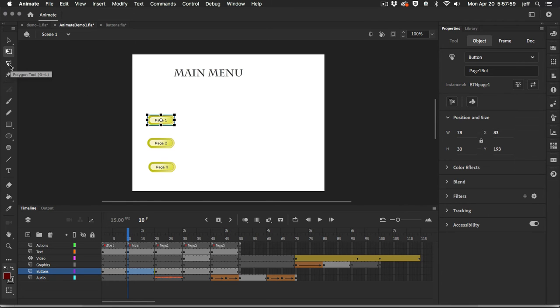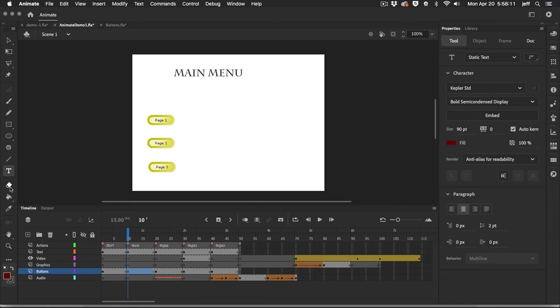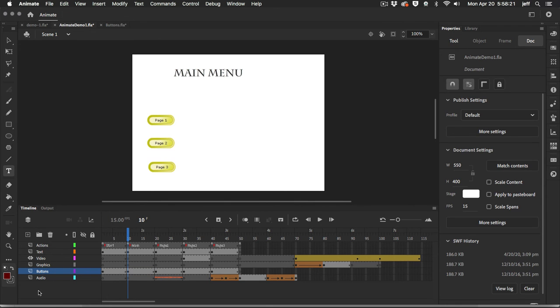We have a polygon drawing tool, which is a cool new tool. We also have some other drawing tools. We have some shape tools, line tools, and a text tool, as well as some other more advanced tools. We'll get into the use of these tools when we actually need to use them. Down below, we have the timeline, and we have the stage. And the stage is essentially what is happening in the timeline. So this is really what it looks like, but this is the engine.